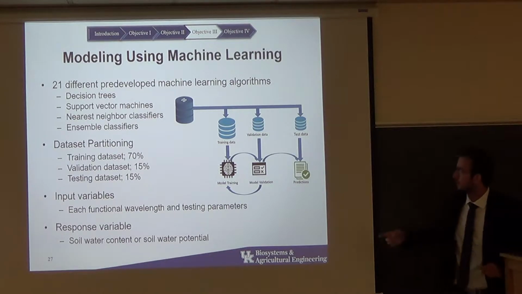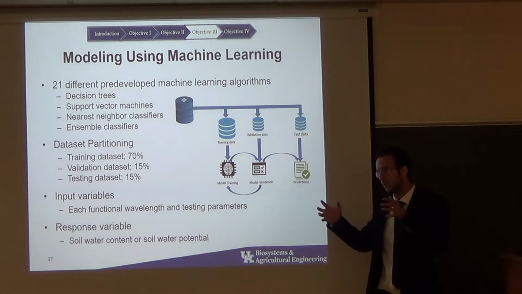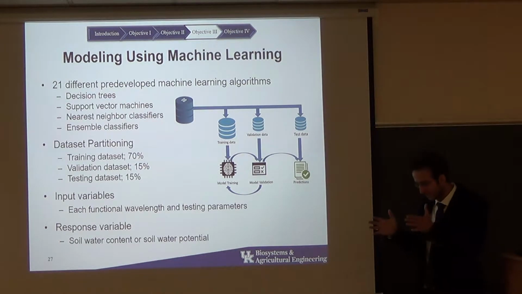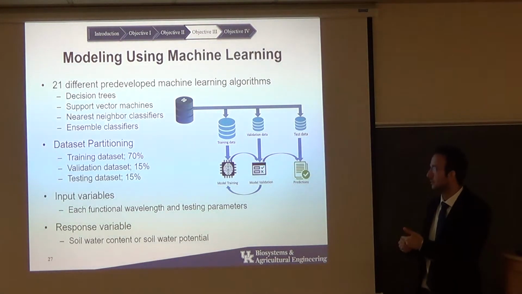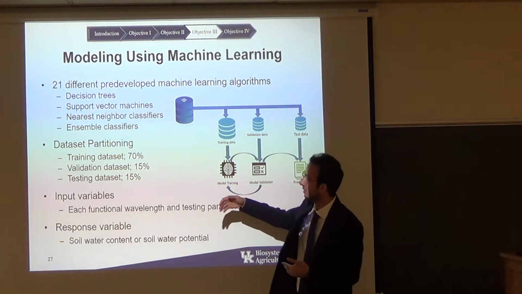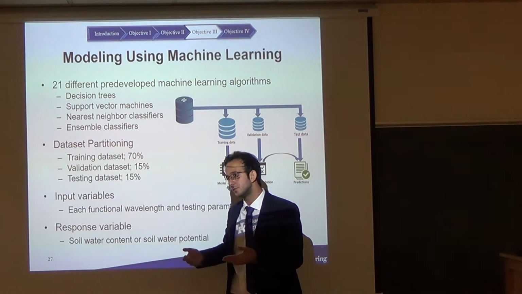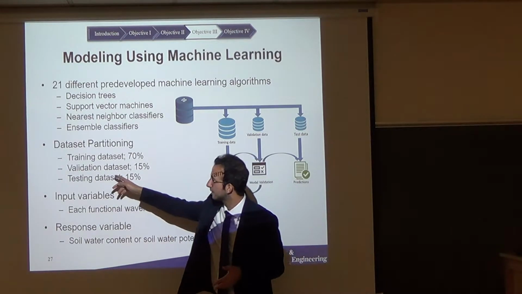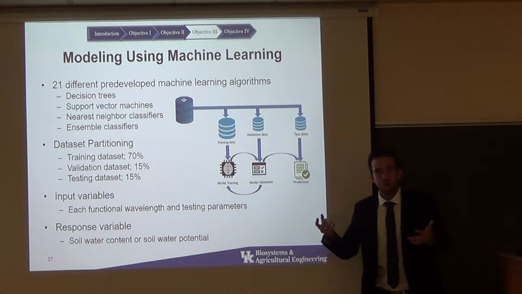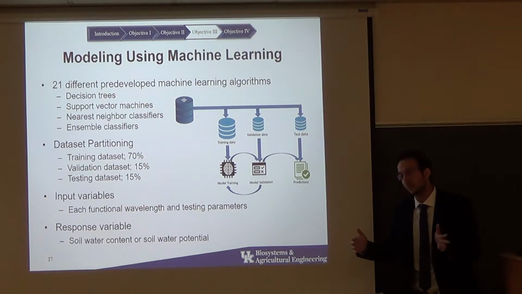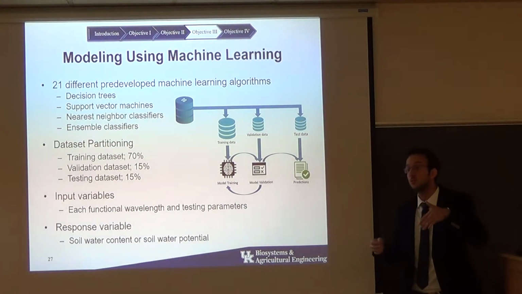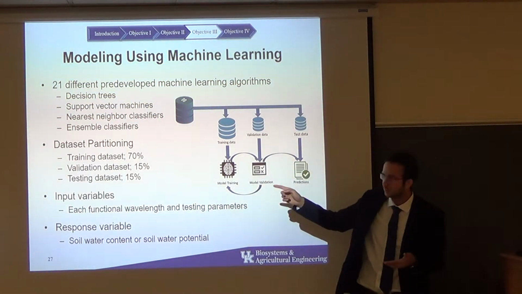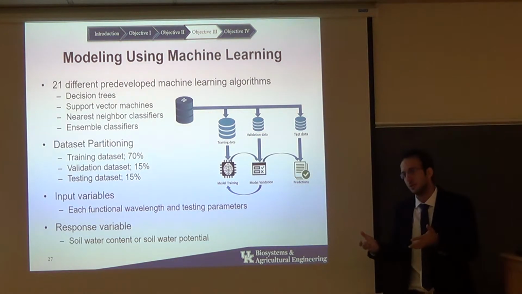So it's like a cycle. The training data set is the main part. We have 70% of our data set, so we say, okay, we have these experiences, and we can train our machine based on that. But the validation data set comes before the testing data set, so we only use 85% of our whole data set at first. For example, when you have too many variables, you need to make sure which variables have the highest effect. You don't want to be overfitted, so you use the validation data set to make sure there is no overfitting.